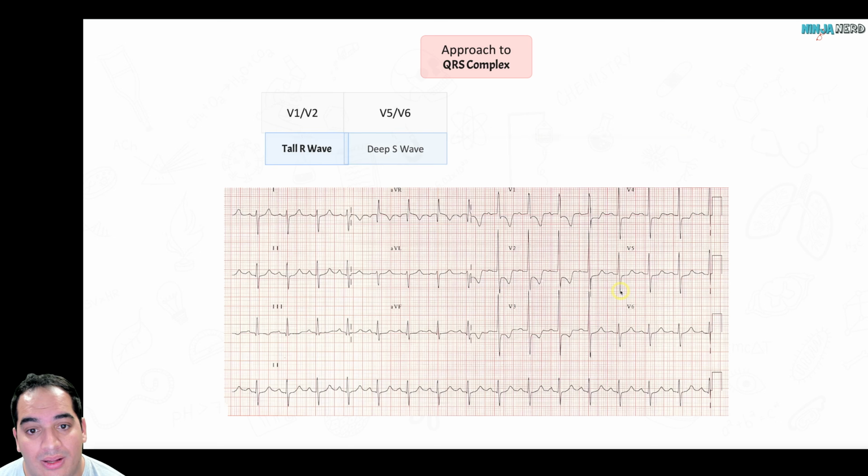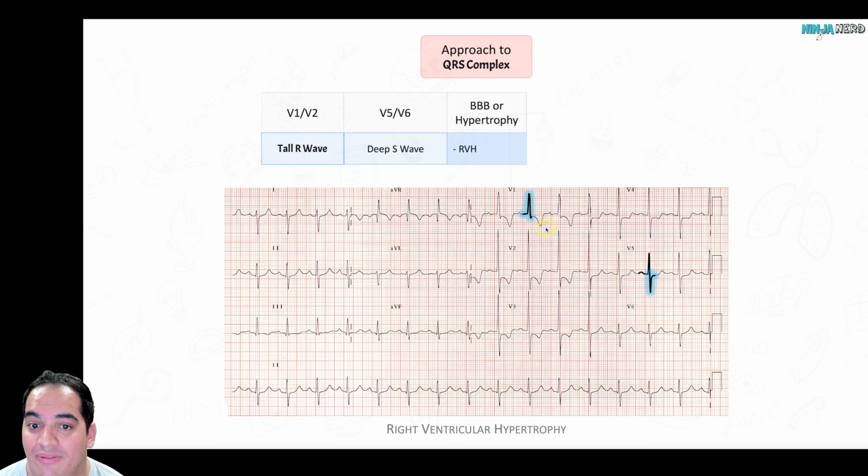Now with right ventricular hypertrophy, I want to see very tall R waves in V1 and V2. And then I want to look over in V6, and what I want to see is the S waves being much bigger than usual. They're definitely not usually this big. And so when I see this, that definitely gives me the idea of what's called right ventricular hypertrophy. So then I would be thinking again about pulmonary hypertension as a very, very common cause here.